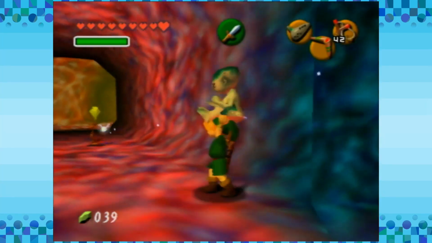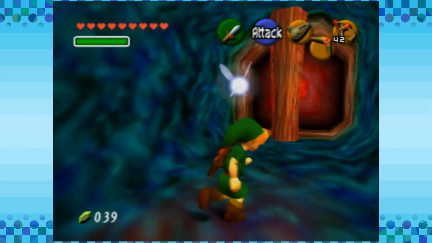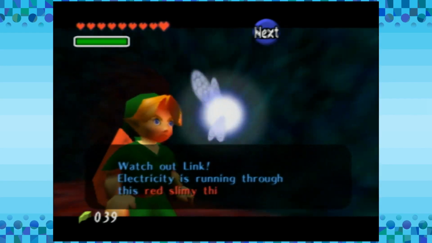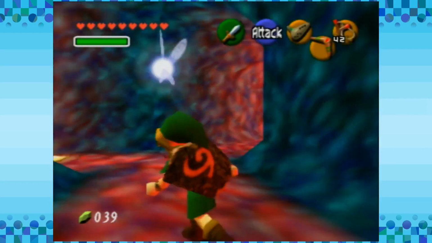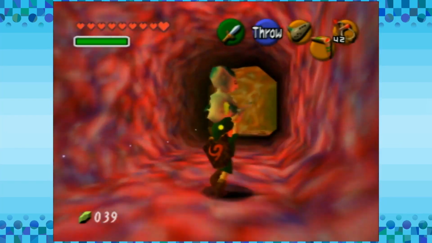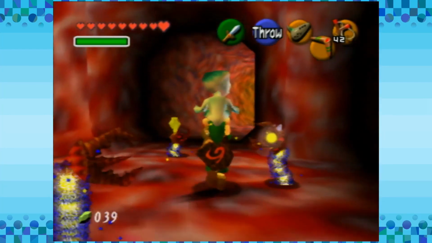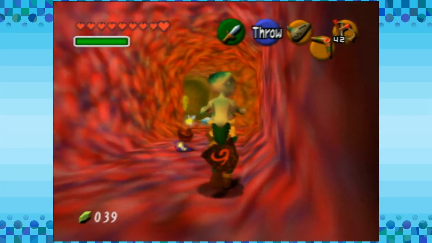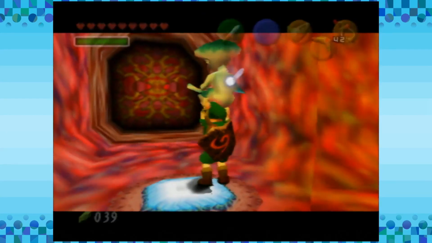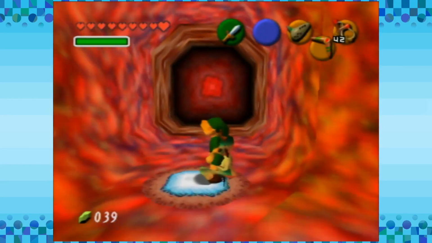However, there's a couple things we can do. But before I do that... Watch out, Link! Electricity is running through this red slimy thing. Yeah, as Navi says, you're gonna get electrocuted if you touch those. I was just going to try and do it just to even see if she would prompt a warning message on me. I didn't think she would, but here we go. So we can't do anything about that right now. So if you remember blue switches, they only stay active when you leave something on them.